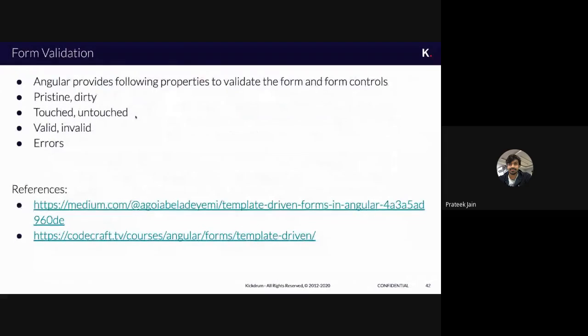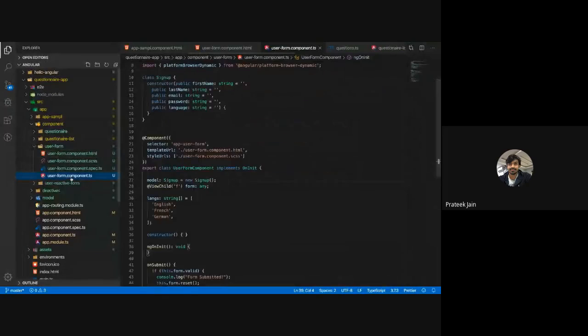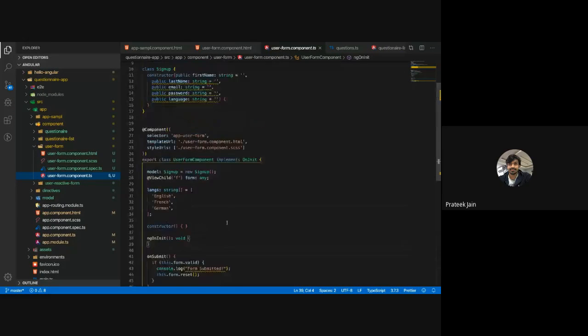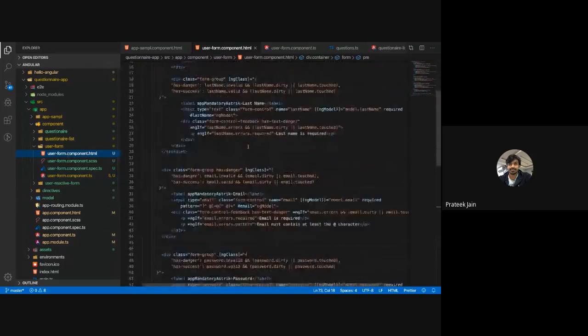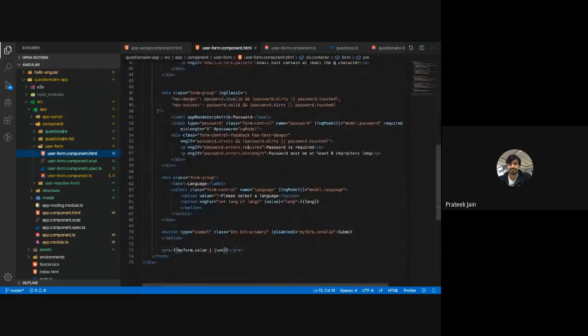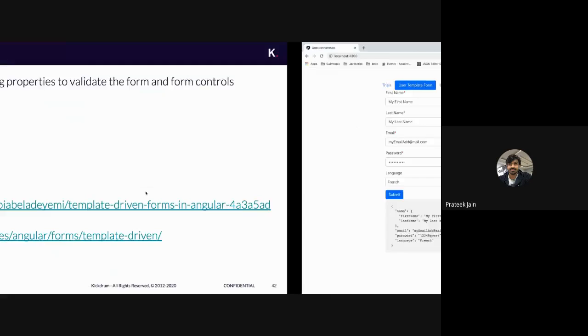in your template driven form, which you can directly put without writing a single line of code in your controller. You just have to write everything inside your HTML page and it's done. You do not have to worry about the validations and all. Angular is taking care of all the things which you have written in your HTML file. So this way we have a template driven form, and it is used here.